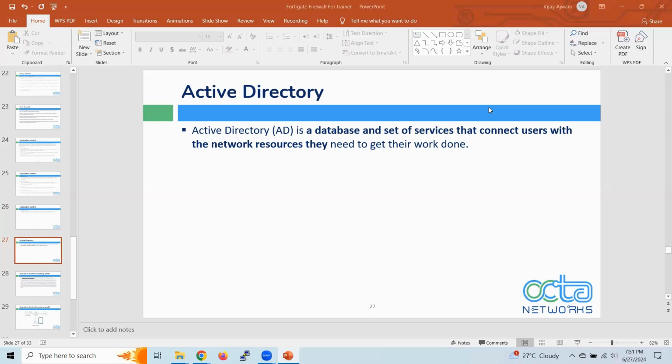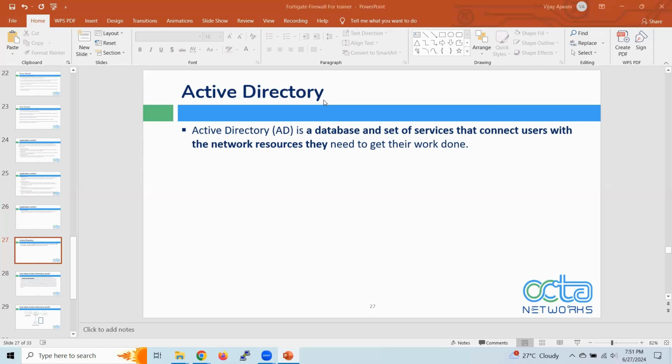Yes, right. It stores information about all the things in our network, from devices to users, everything we have in our infrastructure. So Active Directory is a database and set of services that connect users with the network resources they need to get their work done.